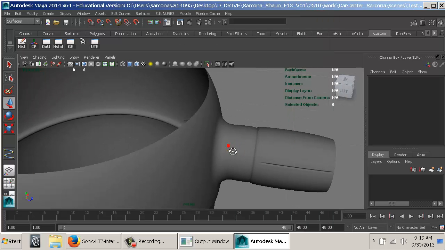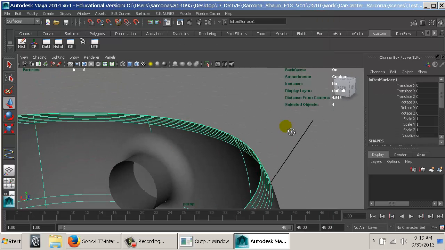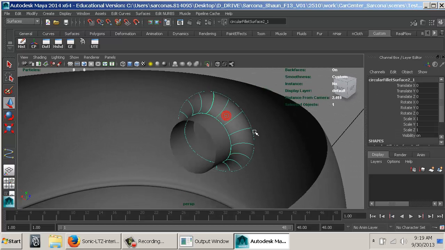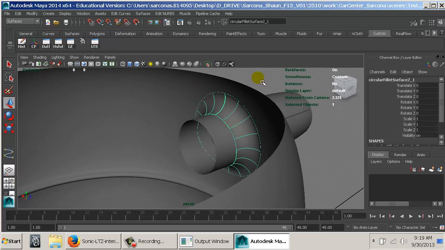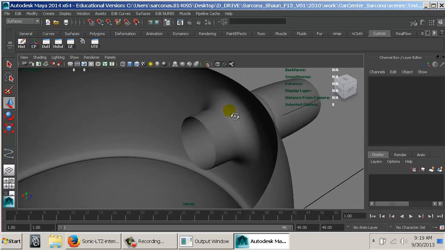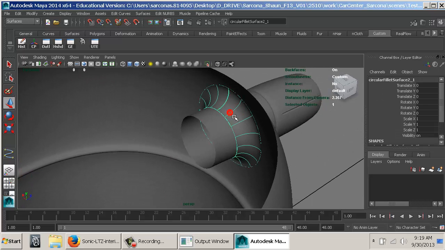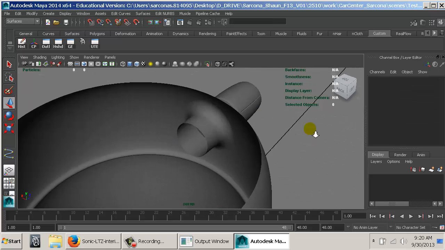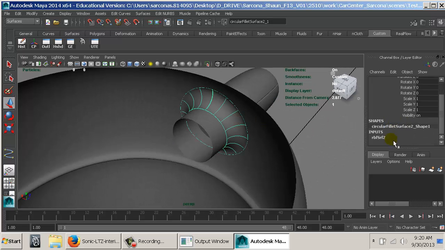The big thing with NURBS is that we have to kind of crank up how they're displaying. You don't have to worry about that right now, but I just increased the display on this to make sure it looked good. And you can see that now I have a fillet here where it looks like it's blending, and a fillet there, which makes it look like it's blending. I could probably also take this one down. It could be this one is just a lot higher than the other one.